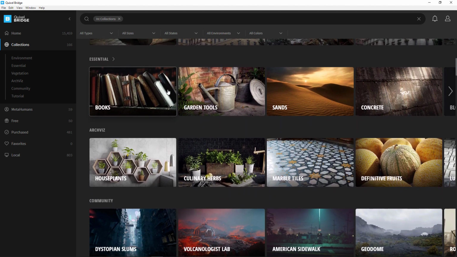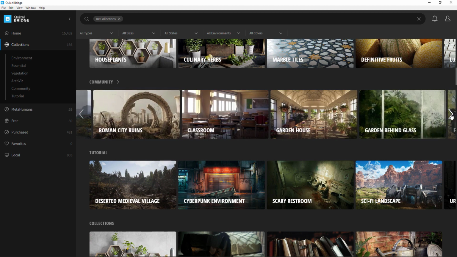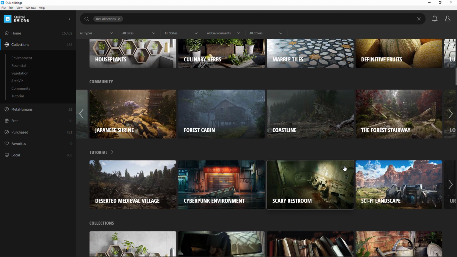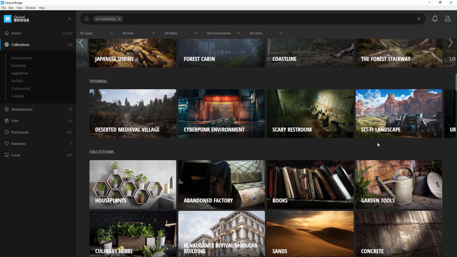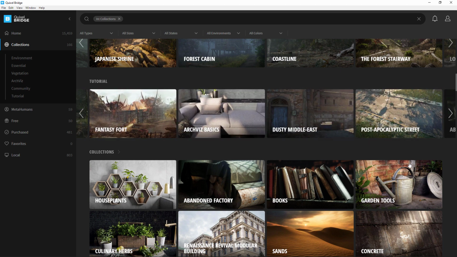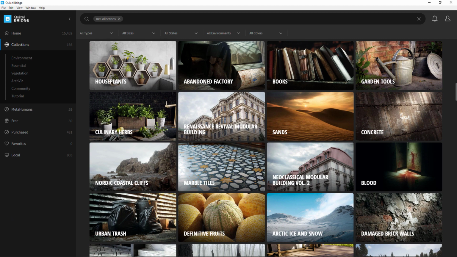If you click on Collections and scroll down, you're going to see a ton of information. Now, collections are just groupings of scans that they thought went well together. And there's all kinds of information here, not only from the community, but also tutorials from the company themselves. You can see here there's at least a dozen tutorials. A lot of useful information. Collections is a very useful way of grouping things. It allows environment artists to pick a theme like a factory and find objects that are similar in nature that would probably be in the environment.